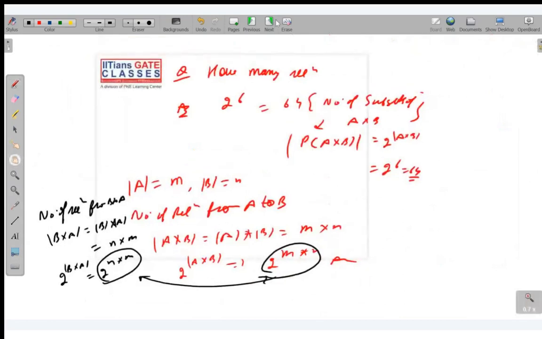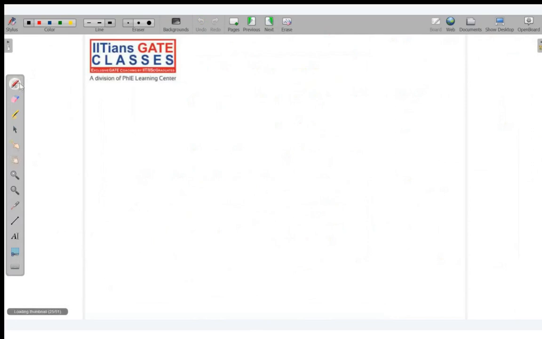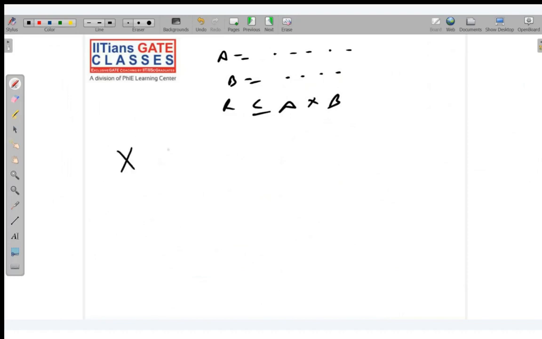Perfect, sir. Next question is, we have set A, we have something in set A. Set B also we have something. A relation is a subset of A cross B, we already know. So the question is, if we say relation is the set of X comma Y such that Y is equal to X square, I have given you a relation. Now the question arises, I have not given you the sets A and B. So from where have you derived this relation?